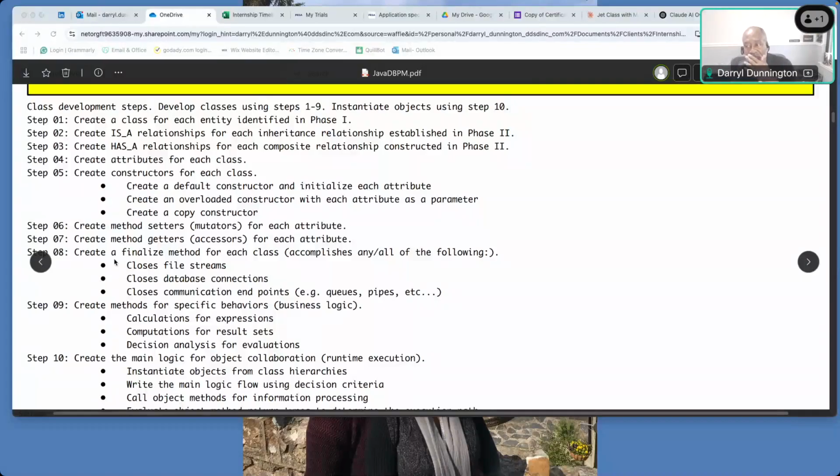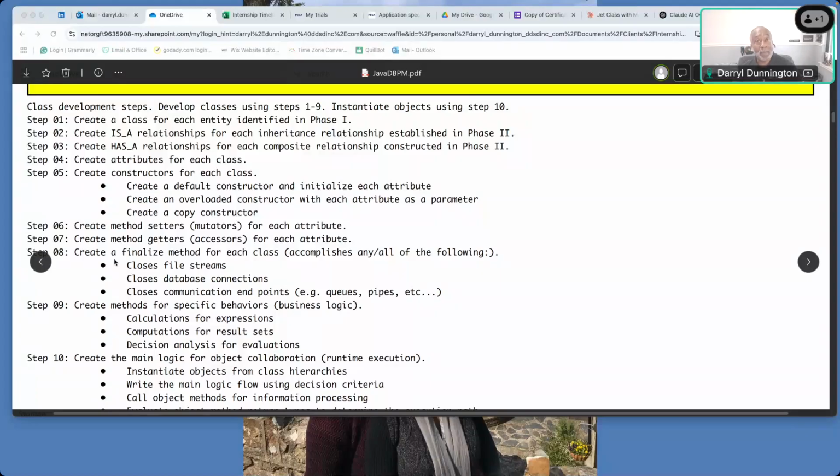And we have different types of constructors. We have a default constructor, what I just told you, that if you don't create a default constructor, the compiler automatically creates a default constructor for you. It doesn't really do anything, but it creates it. So you should always create a default constructor and initialize all your attributes.